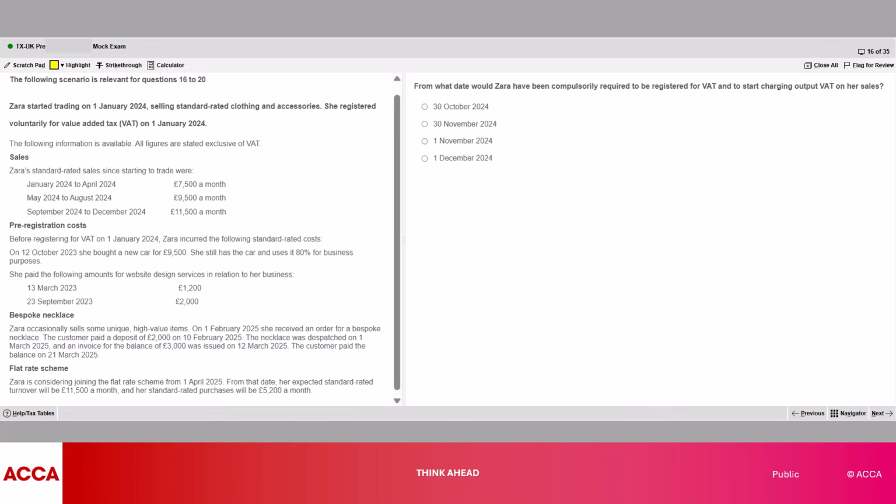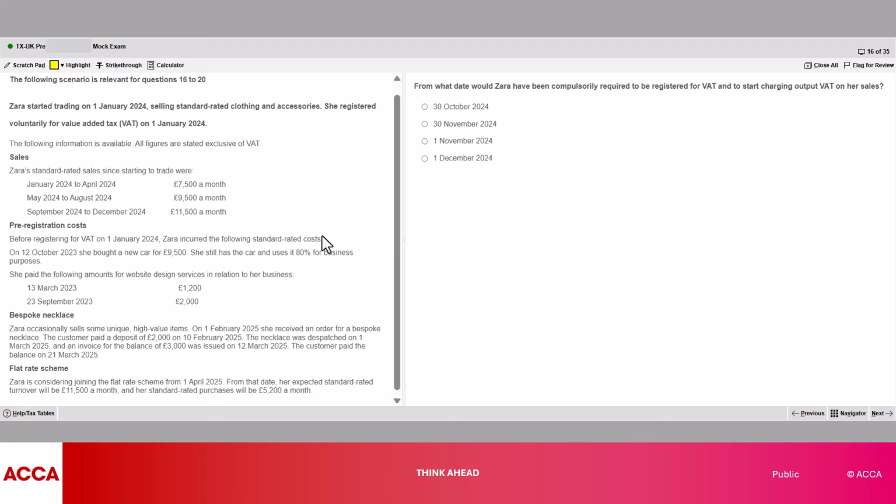In this exam, we have 3 scenarios, one of which is on VAT, one on inheritance tax, and one on capital gains tax. So that is usually the way that it's going to be in the real exam, although there are no guarantees. So in theory, any subject could come up here. But VAT, IHT and CGT are ones that we do very commonly see tested in the exam. And I'm going to run through each of these cases, starting with the VAT case.